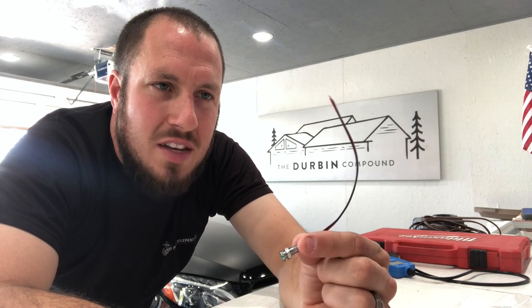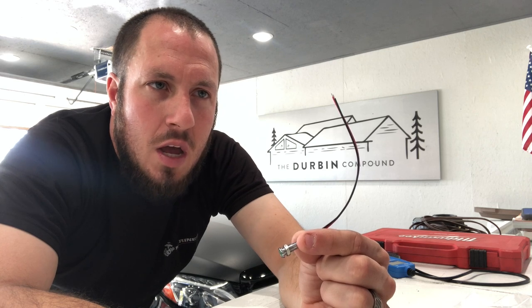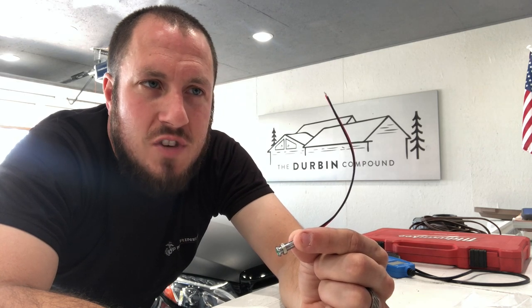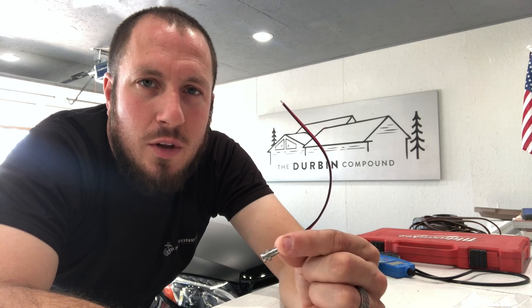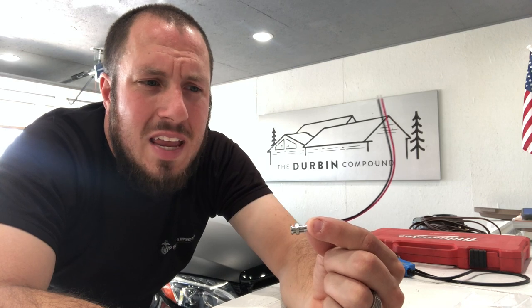Power and amperage is a whole different beast. You can basically run 115 volts through a paper clip, but if you were to load up or need amperage through it, you'd just fry the paper clip. So keep that in mind — this LED is not going to pull enough amperage to be compromised with this wire whatsoever. Let's go ahead and make our harness and make something happen, then go back outside and look at it.